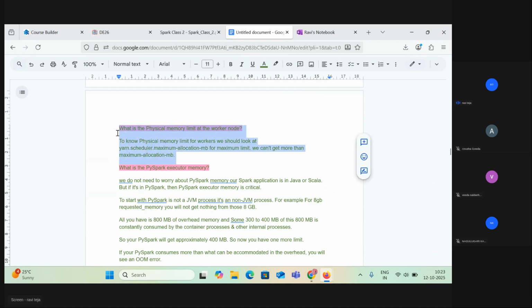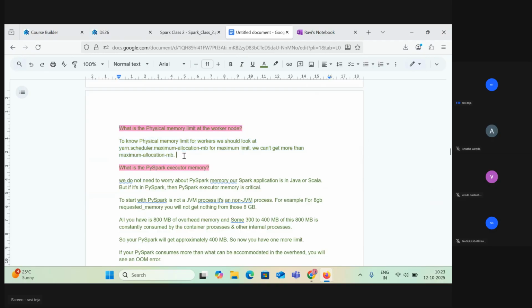The moment you ask for 2 GB RAM, it will first check this allocation MB. It will compare the limit you ask for with the limit that it has, and if it's allowed, then only it will give you the amount of RAM you request. Otherwise, it won't. That's what we call the physical memory limit at the worker node.